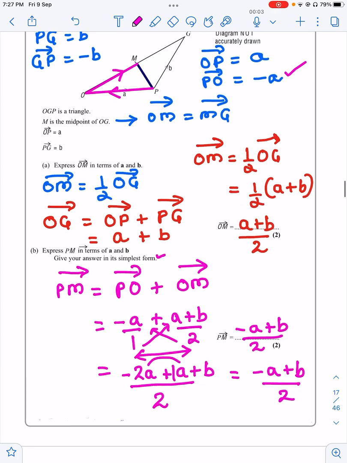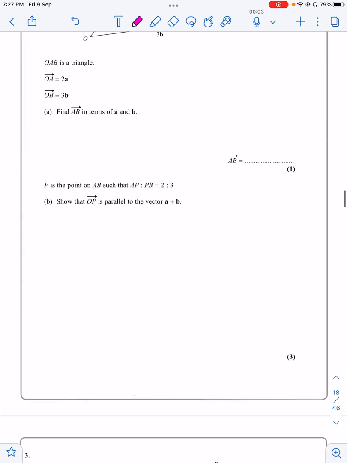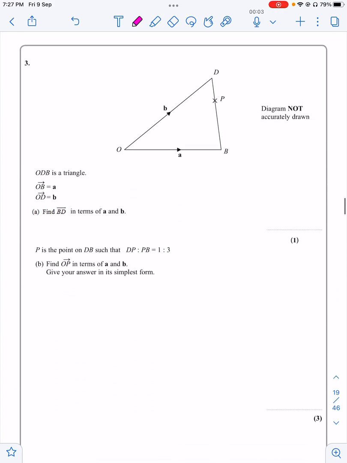So this is the first example in which using the direction, using the midpoint, I found out. Let us take one more example in which ratios are given to us. In the previous sum, they had given a point as a midpoint, but here they have given in the form of ratio. How to solve these sums? Let us take this example.